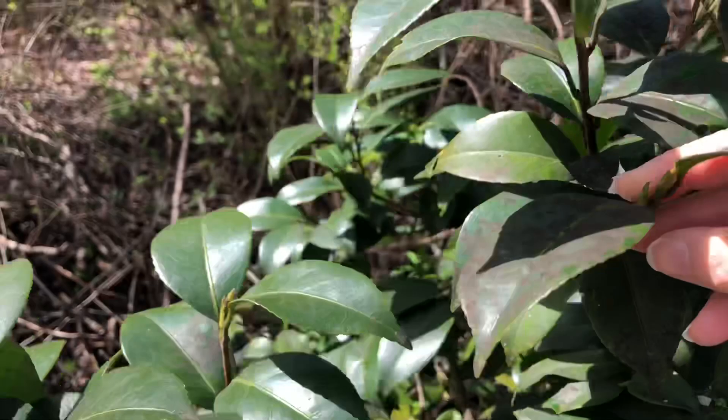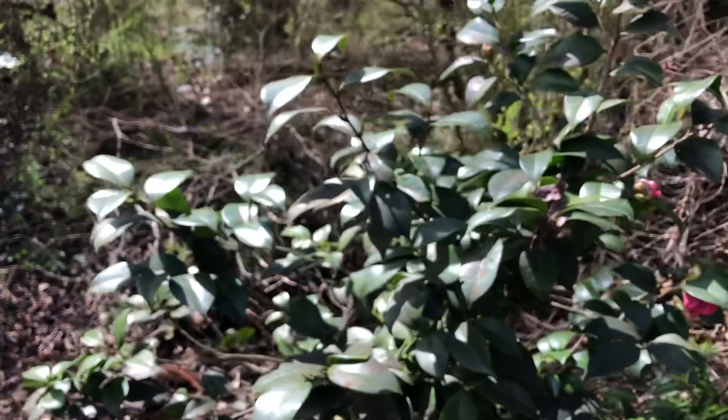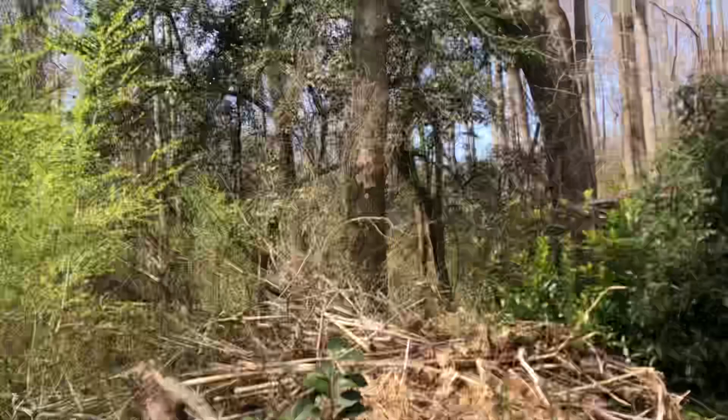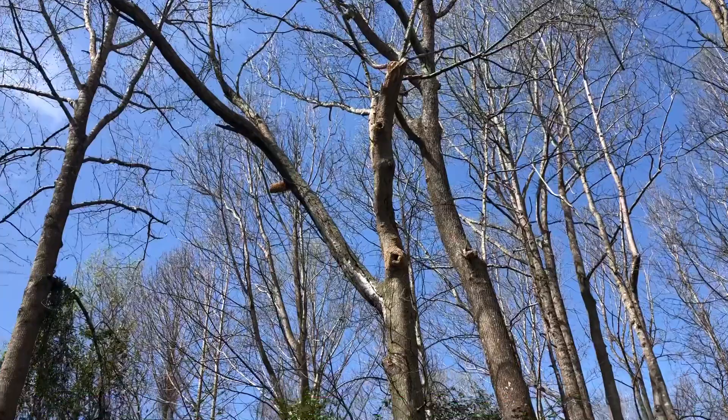This plant is blooming just a little bit. Camellias are really funny — they need shade, but they actually do need some amount of summer sun in order to set flowers. When you grow them deep in a woods like this, it can be hard. But what happened is this tree here got struck by lightning and it's sort of slowly falling apart, which is providing a lot more light in this woodland.